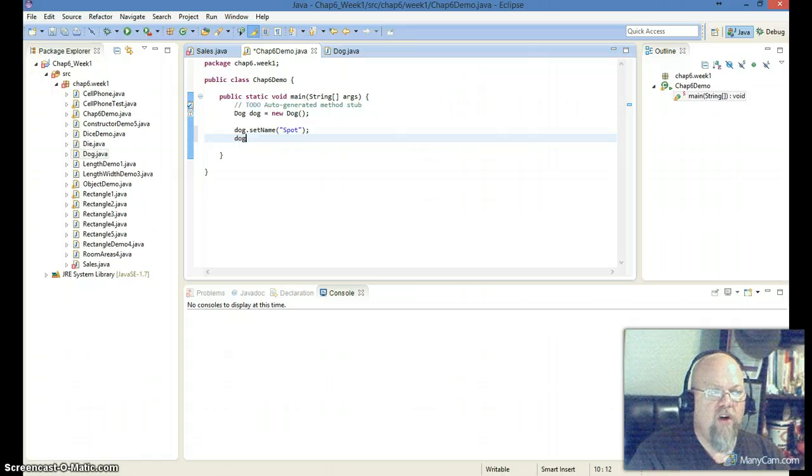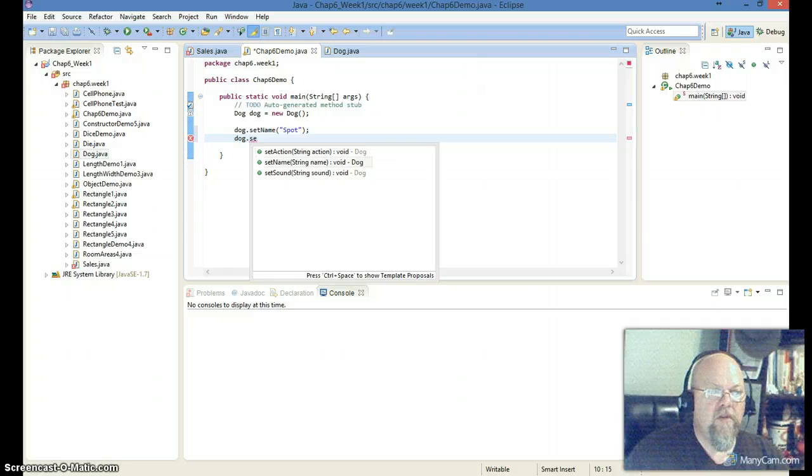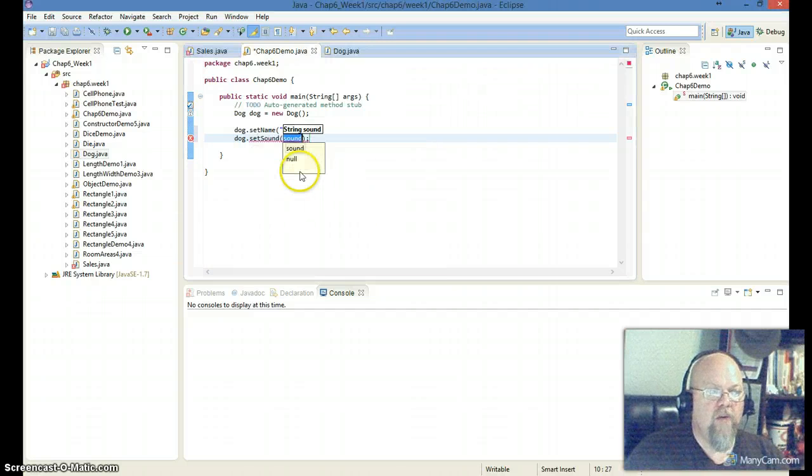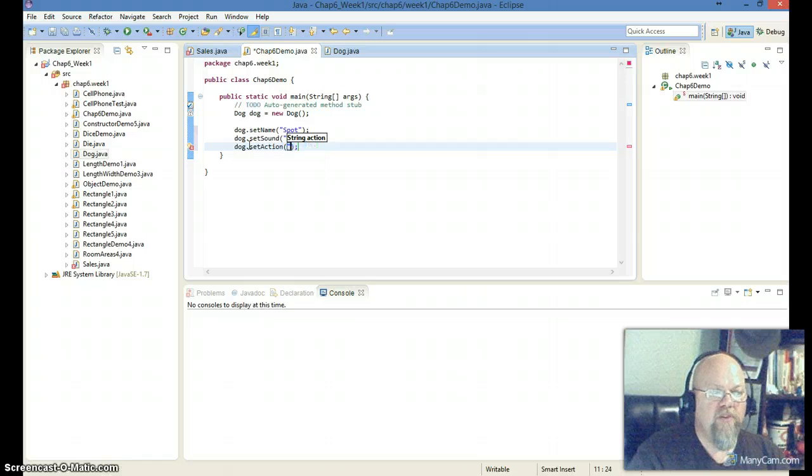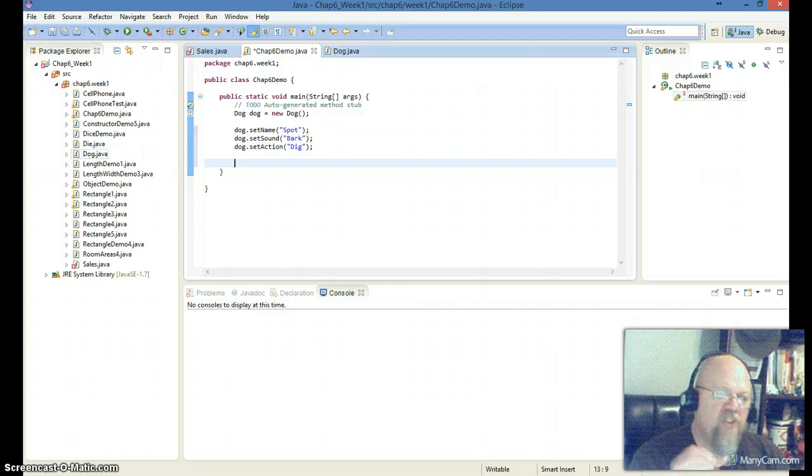Then I can say dog.setSound to double quote bark double quote, and then I will do the same for dog.setAction, and I will say this dog is going to dig. So I've just set those 3 fields inside of my Dog class. Now I'm going to say sysout.